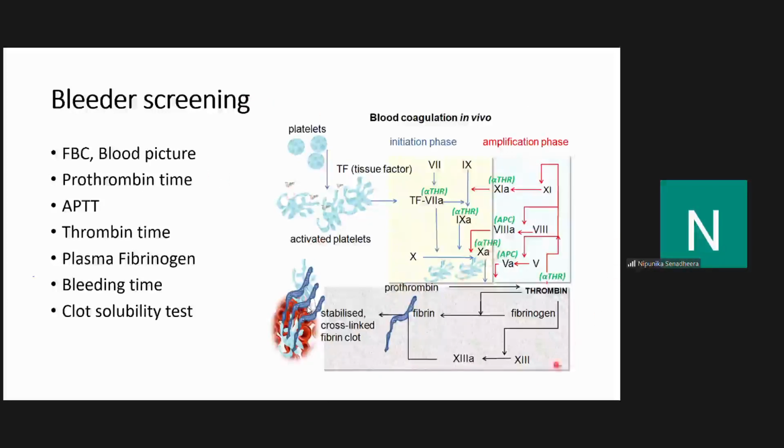Now I don't know whether you know about the clotting cascade. You have heard about it, no? The intrinsic, extrinsic pathways, the common pathway. Have you all studied that some time ago? I'm sure you have, right? So this is all that together, and the way it really happens in the body. When some injury or insult to the vessel happens, when we knock ourselves or something happens, the platelets are there, and the platelets are activated and tissue factor is generated.